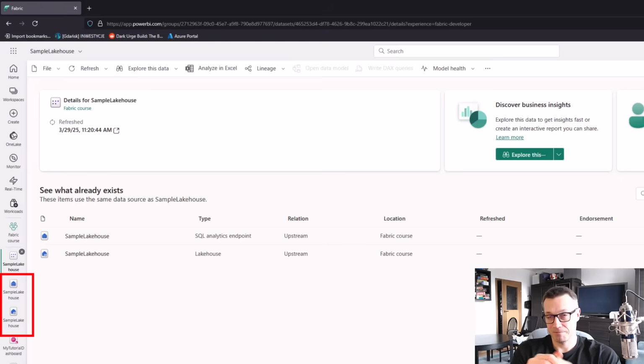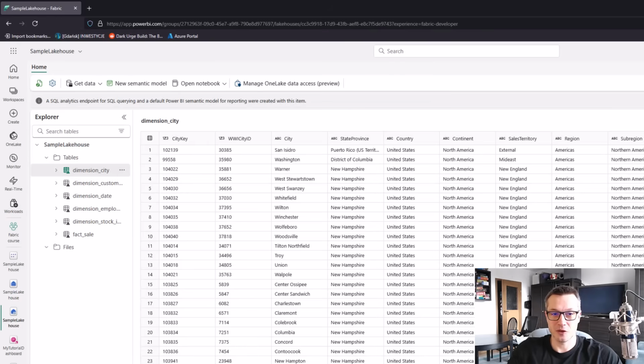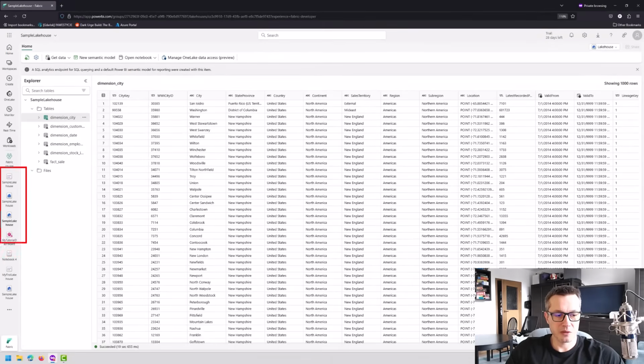And very often, at least at the beginning, you will click the wrong one. Let's say you want to go to the lakehouse. So which one do you want? Should you choose this one or this one, right? In many cases, you will choose the wrong one. So is this one? Yeah, that's the one. And this one is the endpoint, or the other way around, right? Which means that you will have to get familiar with those icons just to make sure that you click on the proper item. And please note that as we go with Fabric, more and more items are added to our list, right?